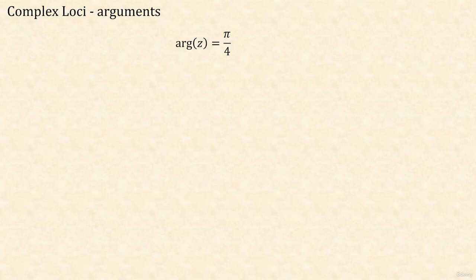So let's think about what this means. It's saying the argument of a particular complex number is pi over 4. So what could that complex number be? We'll sketch an argand diagram and think which complex numbers have an argument of pi over 4. Well, it's any complex number where when you measure the angle from the real axis to your complex number, you get an angle of pi over 4, which is equivalent to 45 degrees. So what would that be? That would be anything along this line, right? Because that angle there is pi over 4.